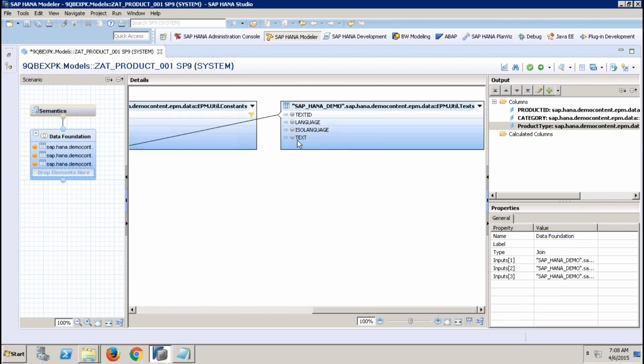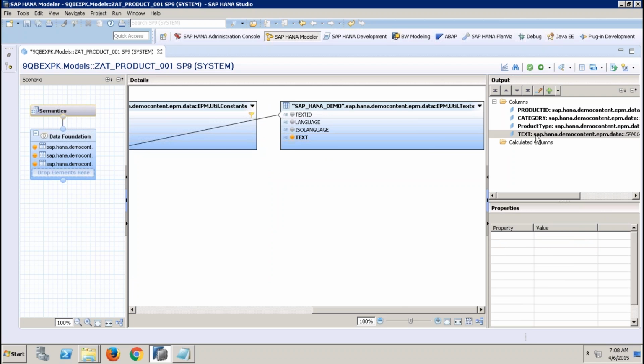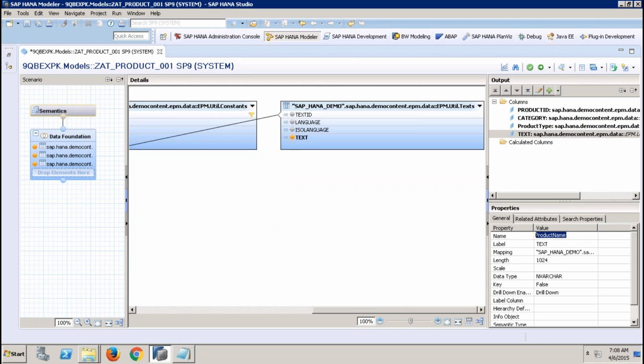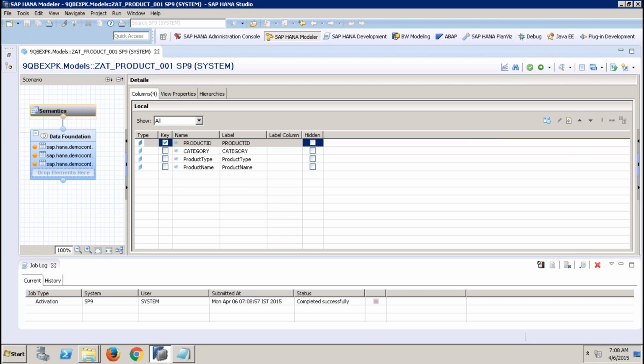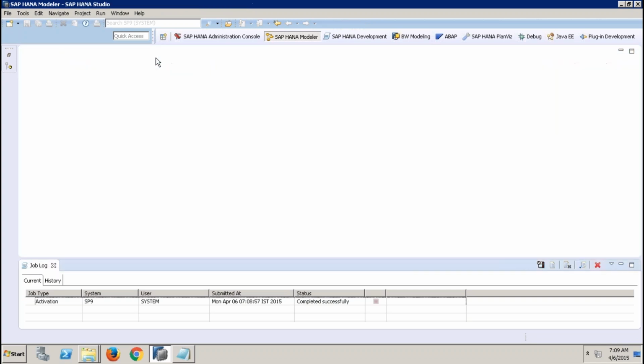Then this text would be your product name. Okay. Then these are the columns I want. Then I would say product ID is my key attribute, the primary key field of it. Then say activate. Okay.